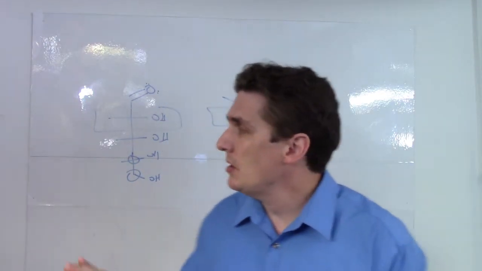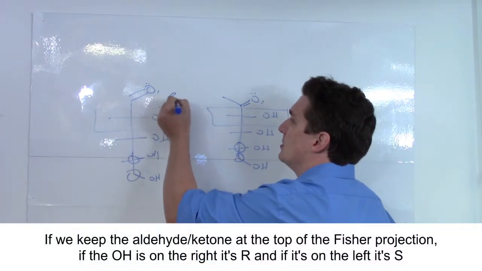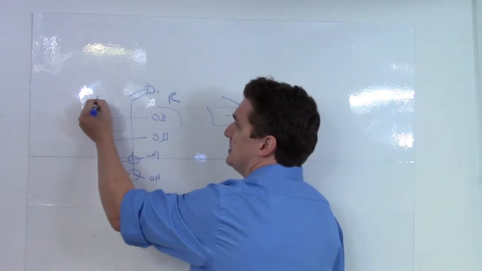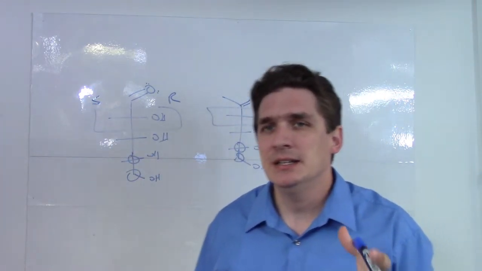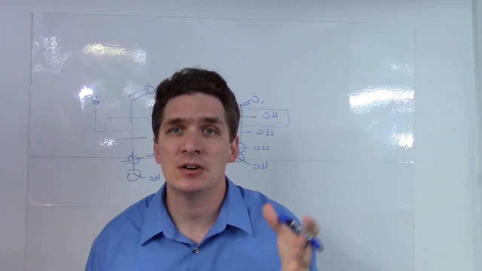And the nice thing is that when we always arrange it this way, if the alcohol is on the right side, this is going to be an R aldose. If the alcohol is on the left side, it becomes an S aldose. But again, the naming of these compounds predates this RS notation.